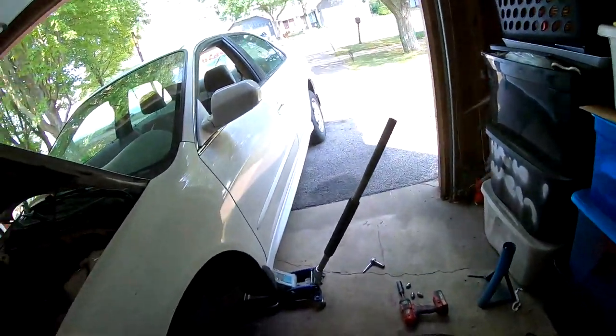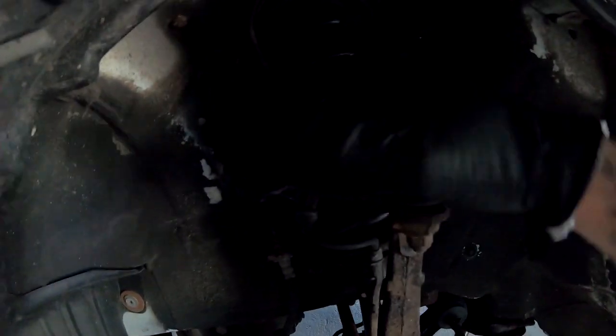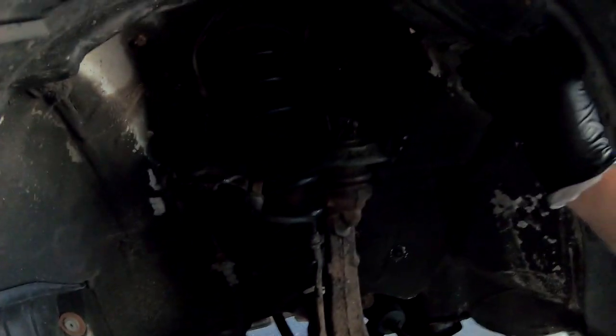Tire is off. Jack stands under there. And let me show you guys what I'm talking about. So at first I thought it was the bolt. It's kind of dark under here, but at first I thought it was a bolt that was loose, but it's not. I believe it's the bushing in this right here. If you guys see, you guys hear that? That right there is metal on metal.